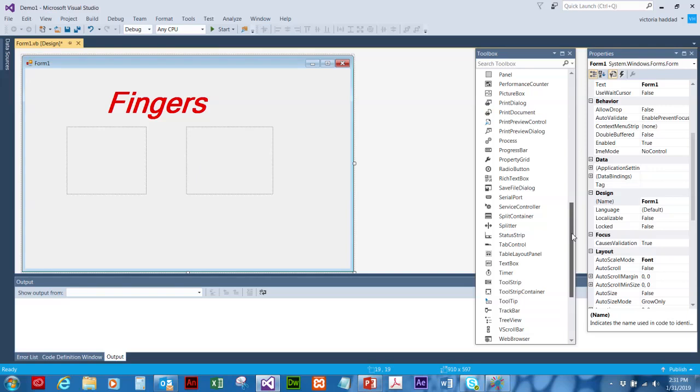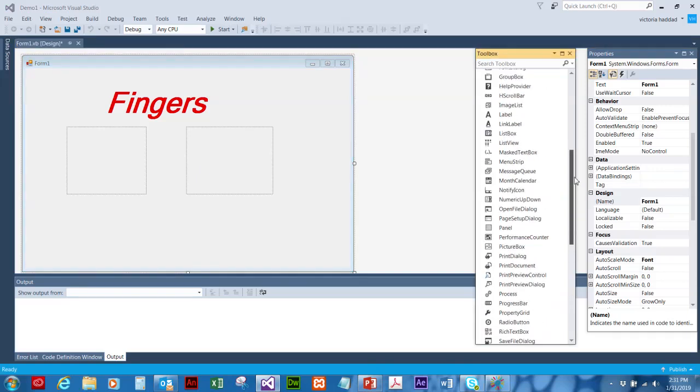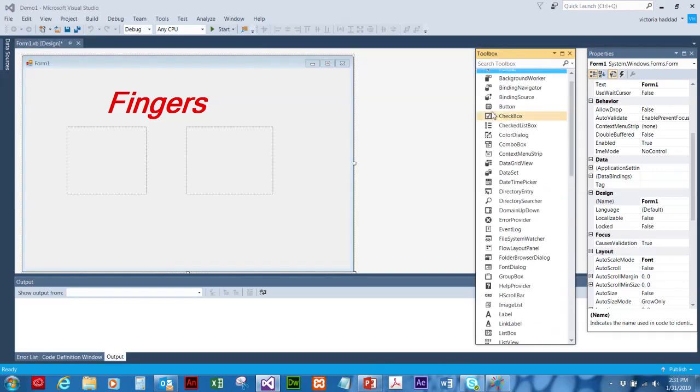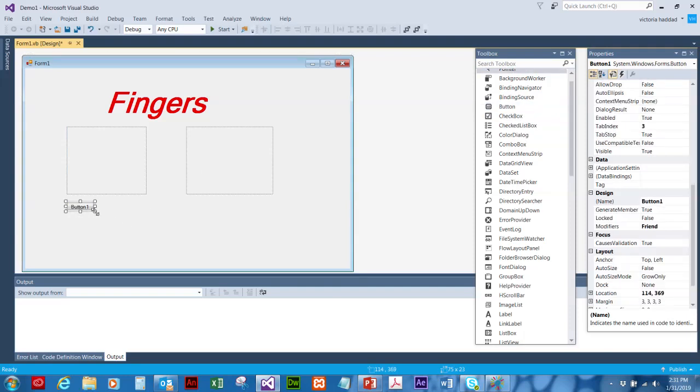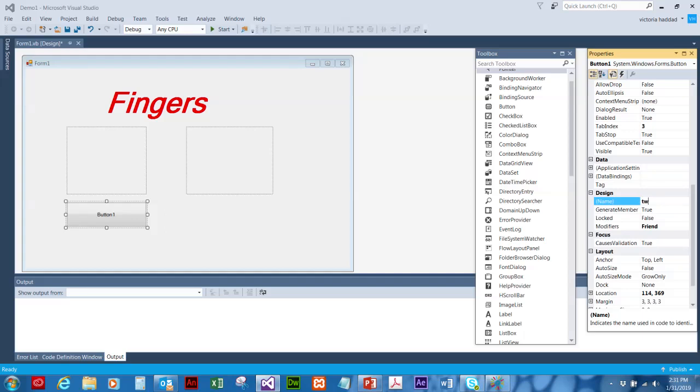Now let's go ahead and add some buttons to our form. I'm going to scroll up to buttons, and I'm going to add a few buttons. The same thing, please, you can make your buttons as big as you want them to be or as small. So I'm going to click on the first button. I'm going to change the naming again, and I'm going to call this 2BTN. We by default always add the letters BTN at the end of all of the names for a button. It's just so we know that it is a button.